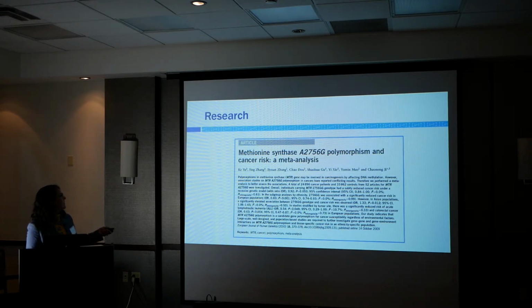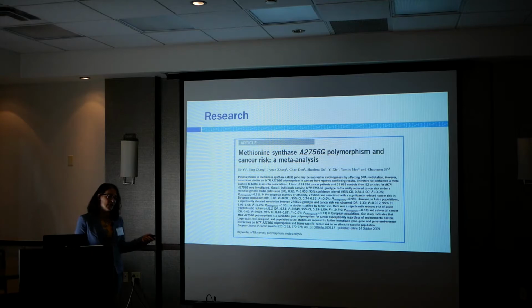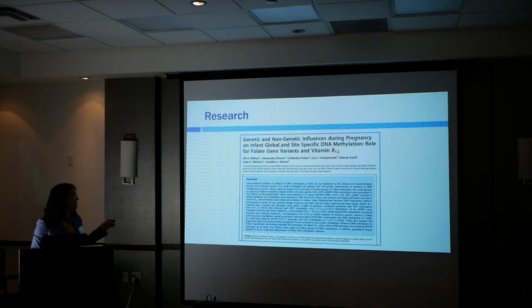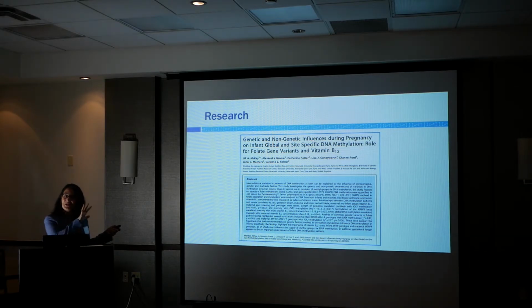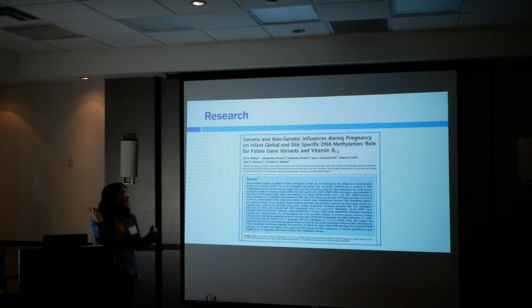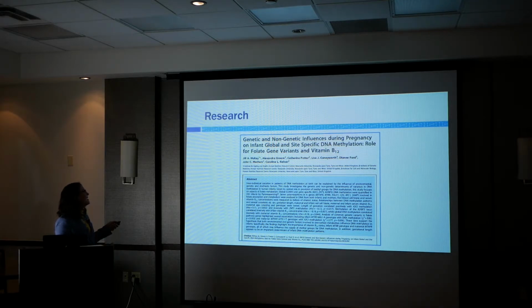Did I pass something? Oh, here we go. Methionine synthase polymorphism and cancer risk. So here's a nice meta-analysis. We're not just talking about hyperhomocysteinemia and the type of B12 the patient needs, but when you put together the pathways, and we'll review that methylation map together, we're going to potentially increase cancer risk on many, many levels with some of these polymorphisms. But you don't want to tell a patient who's going to look at a SNP that it's a death sentence. That's for us practitioners to know.